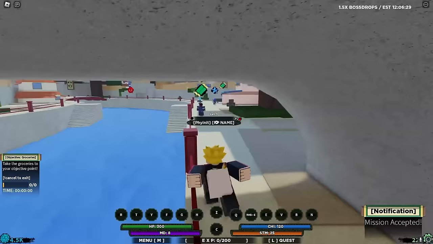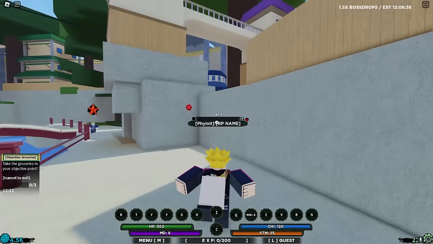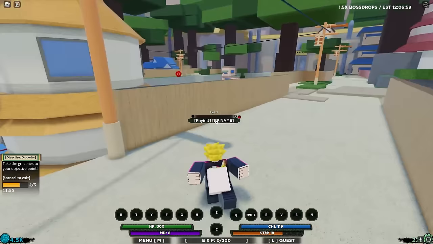Yes, we can. We can't do any green scroll missions right now because we don't have any stats, and if we do them, we're just normal, we're going to get absolutely destroyed. So we're just going to do some normal missions to start it off with. First time actually delivering to the ramen stand, okay. That's two, last one's over there. Alright, and just like that, final one.